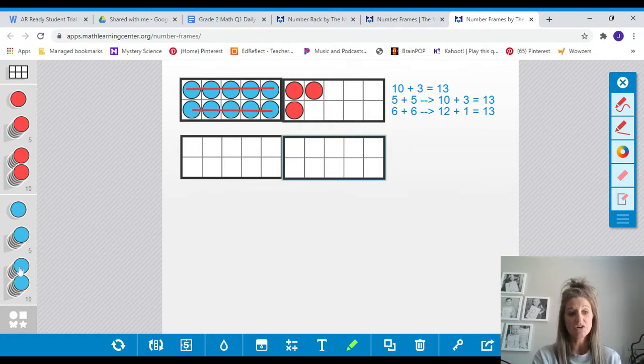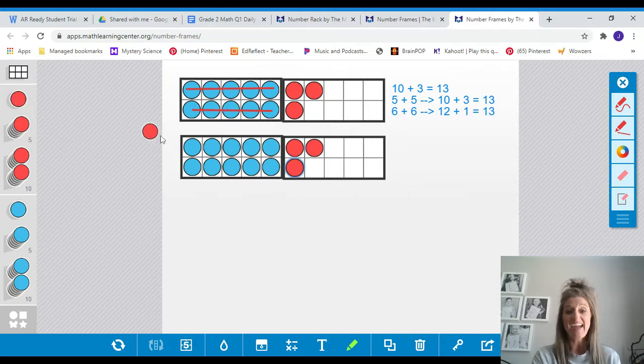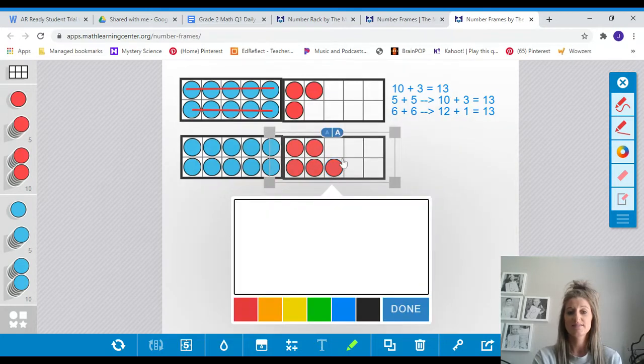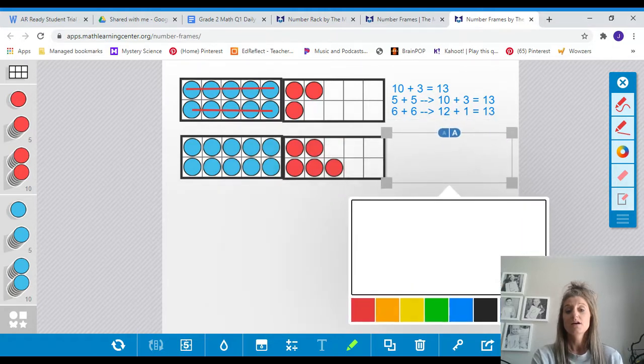What if this time I took, on the top row, I have 7. And on the bottom row, I have 8. Look carefully. Tell me what you see. Okay, so some of you saw that, hey, the blue made a group of 10. And you said 10 plus, maybe you saw these two. So 10 plus 2 gets me to 12. And then on the bottom, there were 3 more. So plus 3 more, and that equals 15.